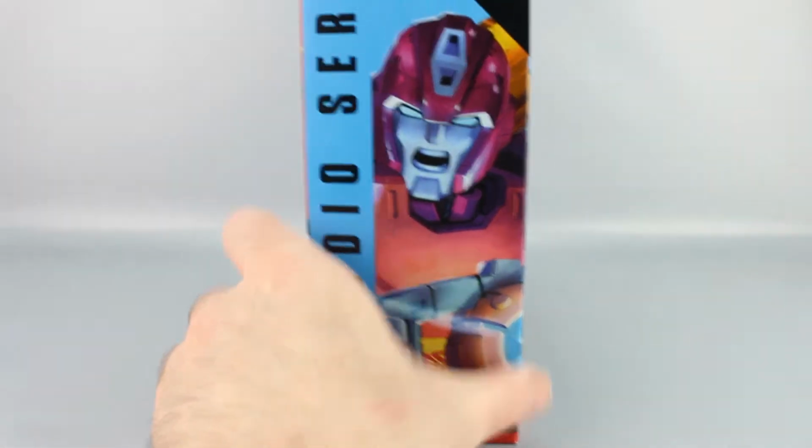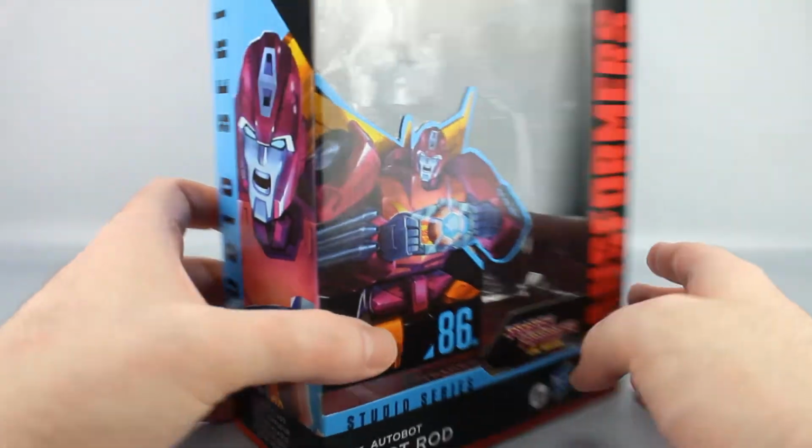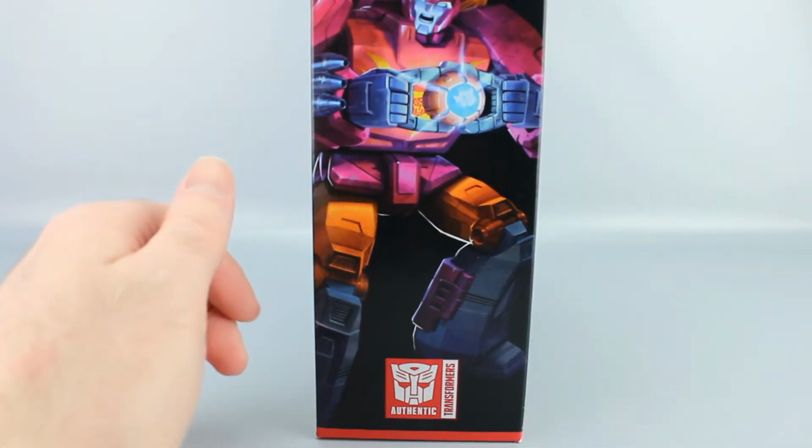All that stuff, and on the top you have the Transformers: The Movie little cutout slot thing, and then you've got Hot Rod, a close-up of him yelling, also Voyager size. Oh no, it's Voyager, even though it doesn't look like a Voyager. Huh, interesting. And there's more artwork of him, and there's 86 again, and Authentic Transformers on the bottom.